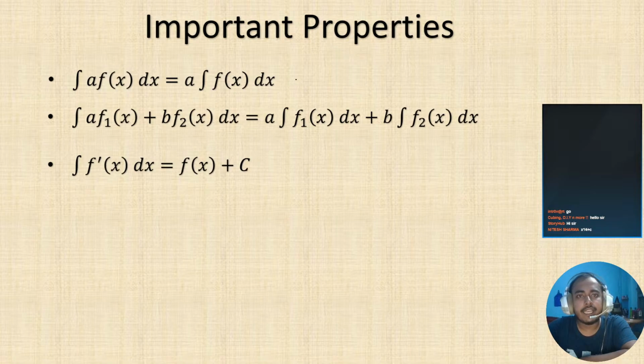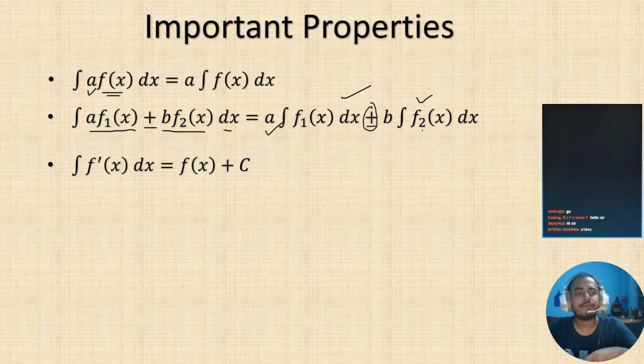Integration of a fx is basically a into integration of fx dx. This means that if you have an integration where you have a number a multiplied by some function f, that integration can simply be written as a into integral of fx, where the constant basically comes out. In a similar manner, you can do integration of a into f1x plus b into f2x dx. And actually, this also applies for plus minus. So if you have a linear combination of two functions, again, the same thing can appear. First of all, we can break the integration into two parts and do plus minus outside and find out the integrations separately. And also we can have a into integration of f1x dx and then b into integration of f2x dx.